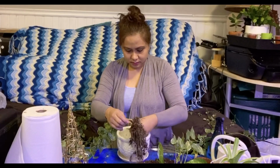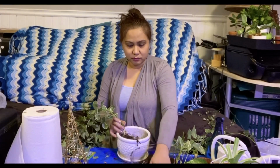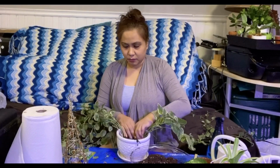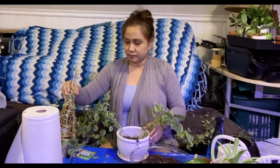This one first. Almost root bound. Good thing we caught it. So I'm gonna do it this way, both sides, and then I'm gonna put the Christmas tree in the middle, taller, and then wrap it around.